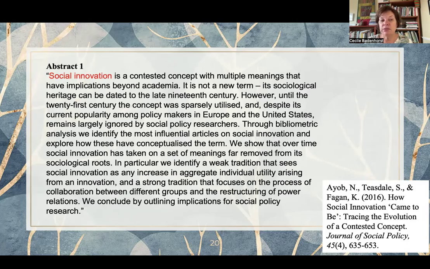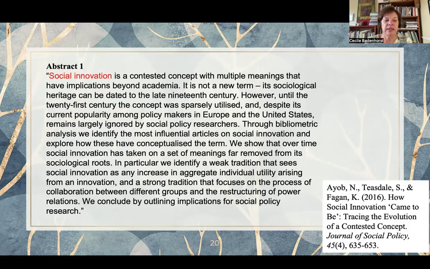And it would be a good idea just to read some of these papers to get a sense of what I'm talking about here. But I'm just going to read it and you'll see. So, social innovation, which is the concept here, is a contested concept with multiple meanings that have implications beyond academia. It's not a new term. Its sociological heritage can be dated to the late 19th century. However, until the 21st century, the concept was sparsely utilized, and despite its current popularity among policymakers in Europe and the United States, remains largely ignored by social policy researchers.